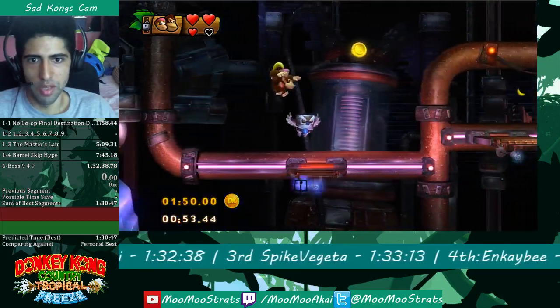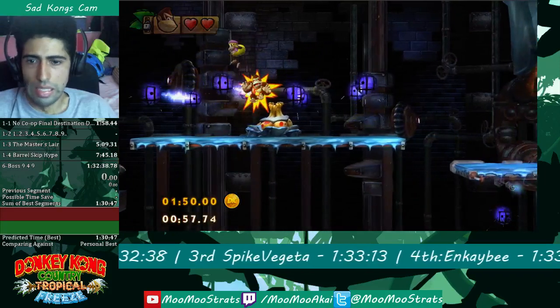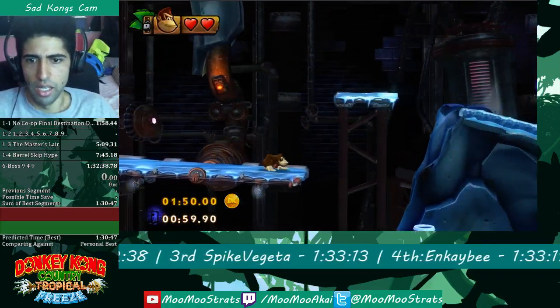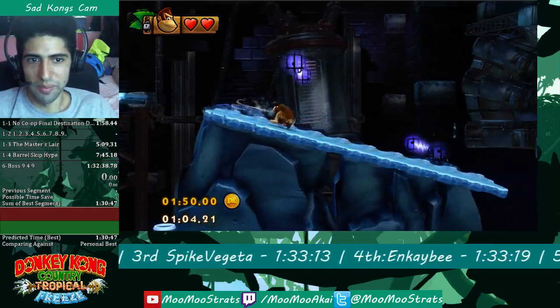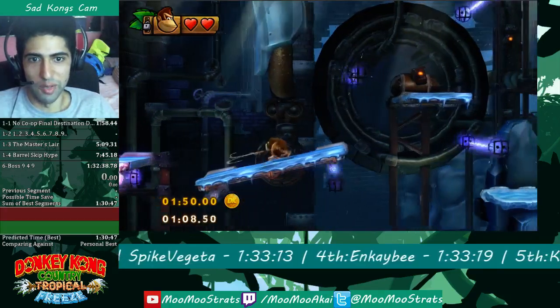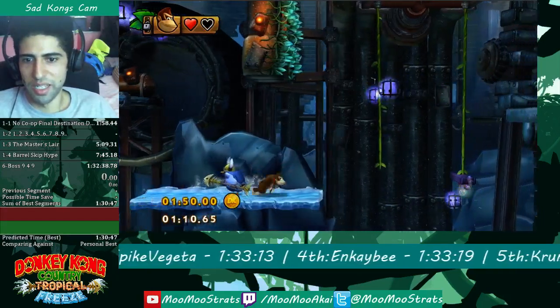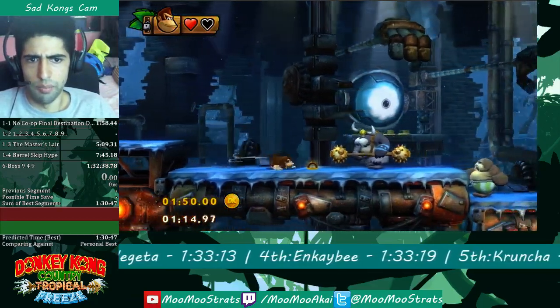Guess I'll be showing off the other backup strat. Darn it. Okay, so, solo DK time. Tilt this one slightly left, roll jump. This sometimes happens in your run. Please, be very careful. This stage, oh man, this stage, everything can go wrong. Big roll jump.